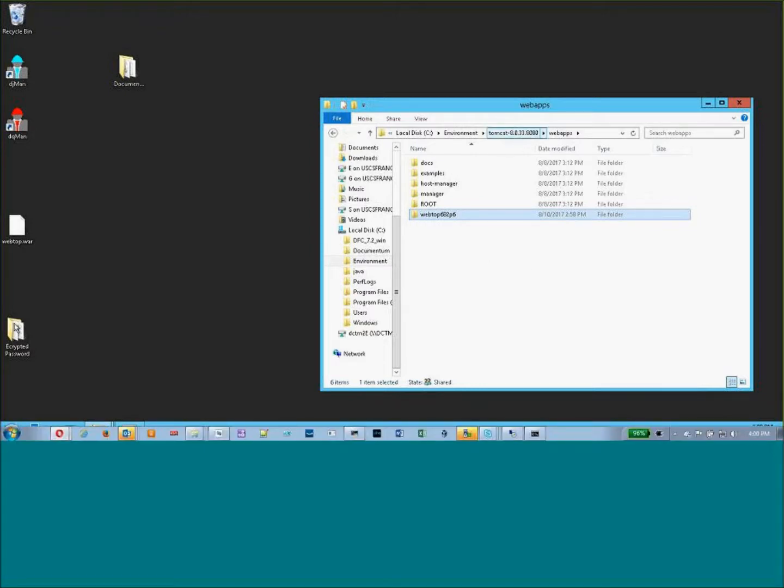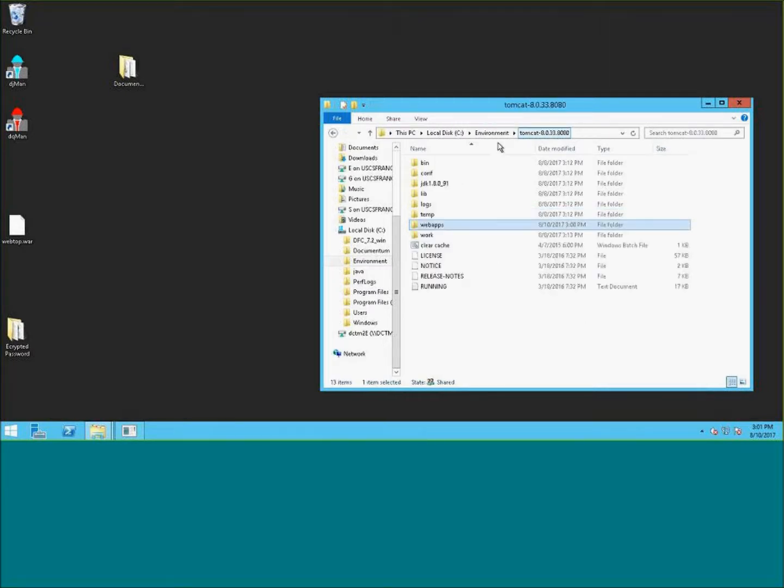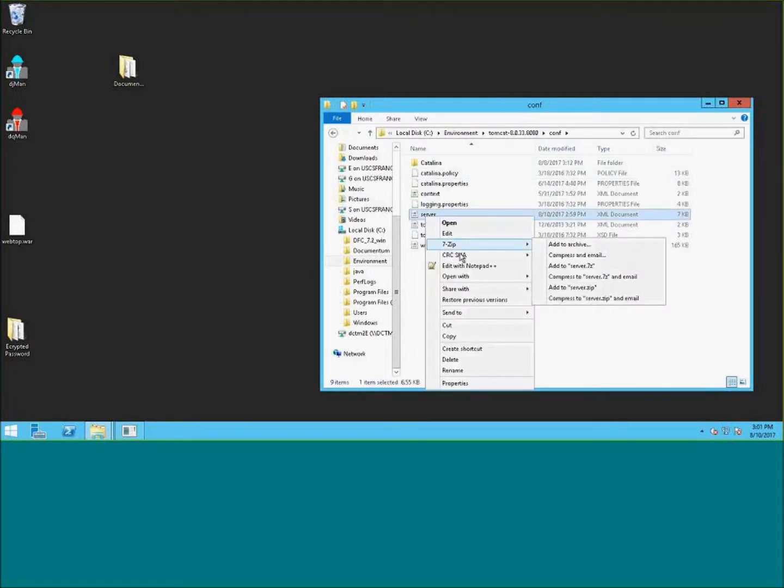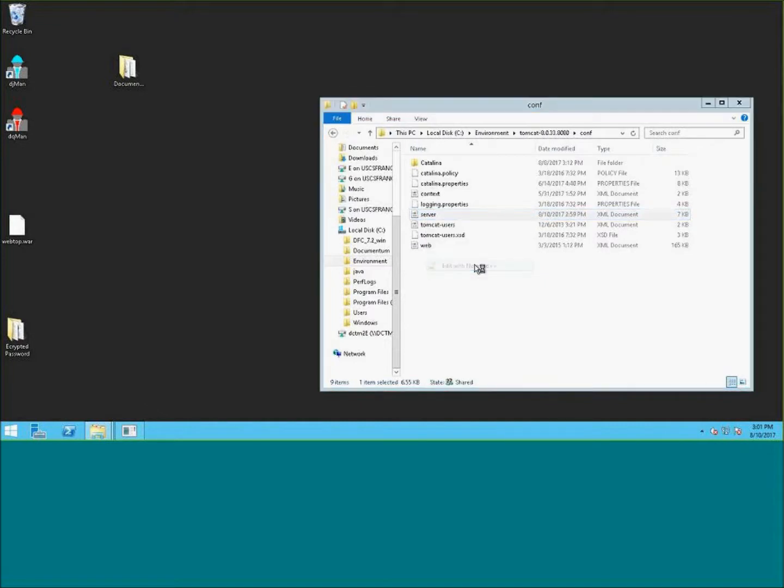So what we'll want to do at this point is set the context for whatever we're having deployed. For example, if you have DA or others, you want to make sure that you're adding that to, or changing the context in the server XML. So we only have this one deployment, and so we'll go into this config in the server XML.